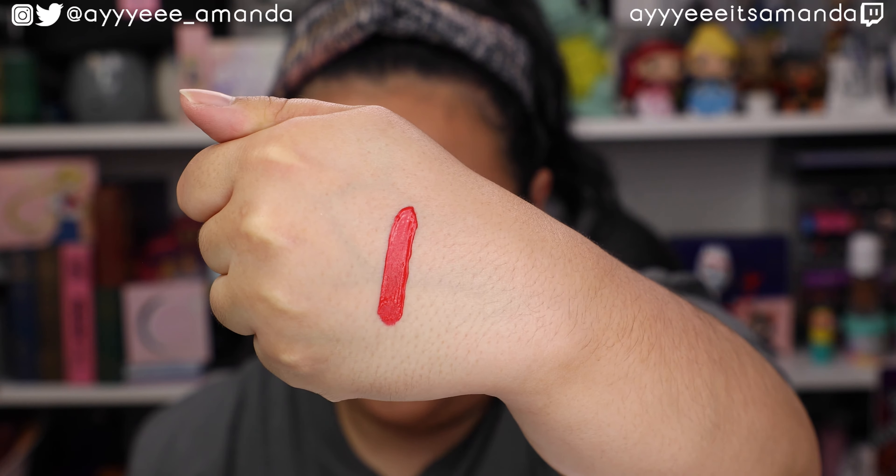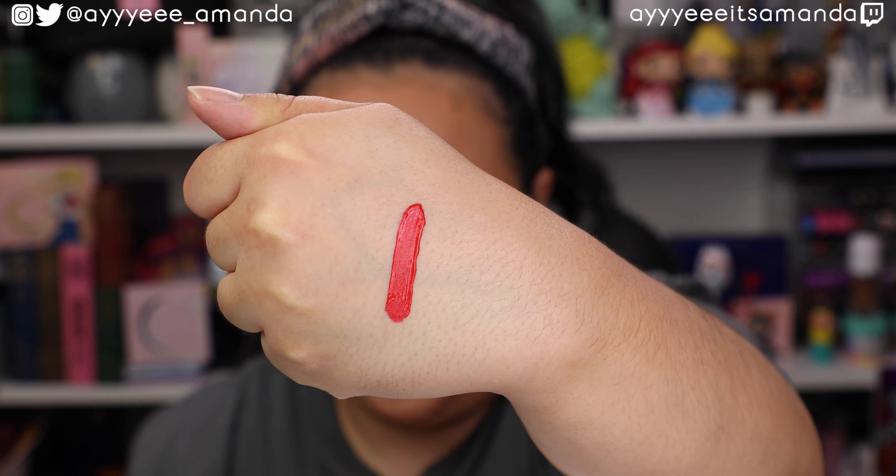But all in all, I do think this shade Ruby Romance is so pretty. I don't think I've tried their liquid lipstick formula before, but I think we got a gloss or a setting spray or mascara from them before. I could be blurring the lines with Ipsy because I know Ipsy has quite a few of their products in their boxes lately as well.